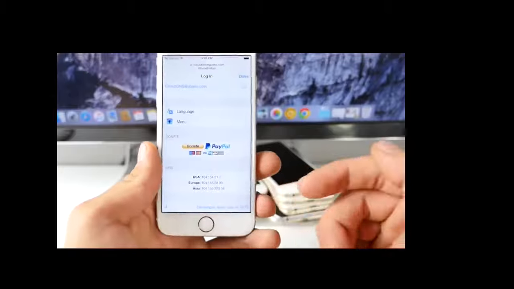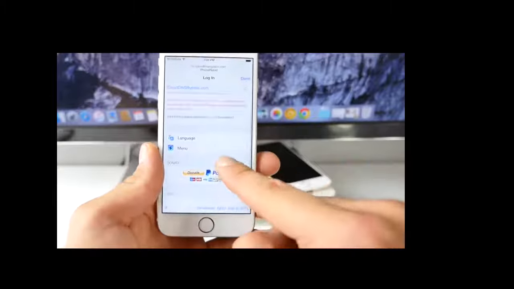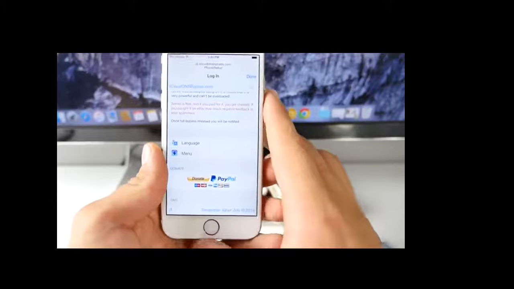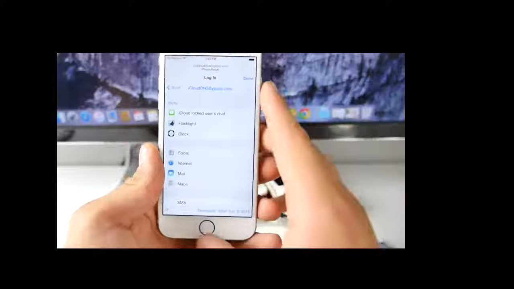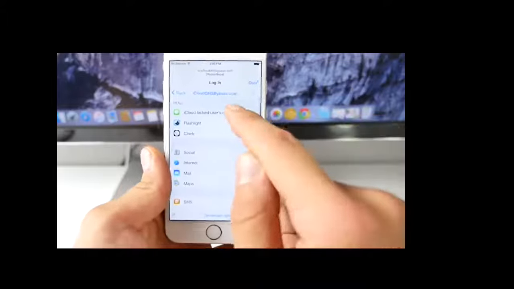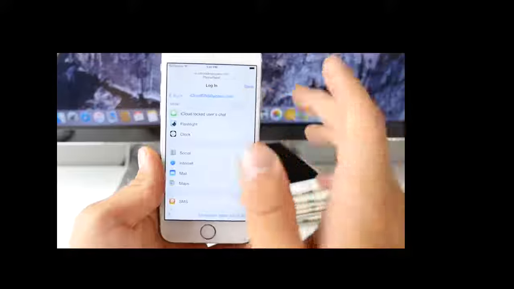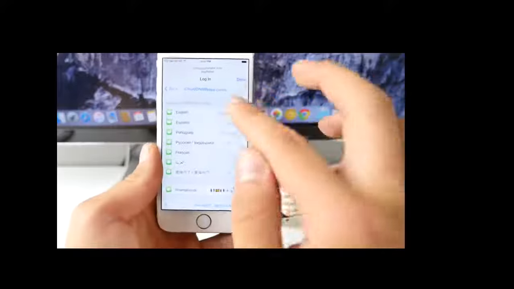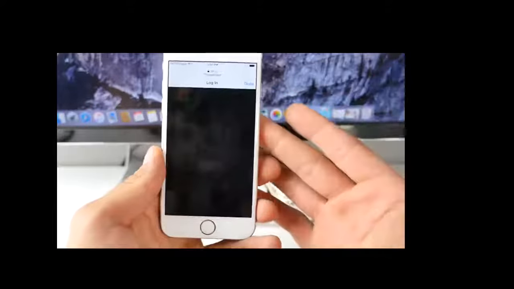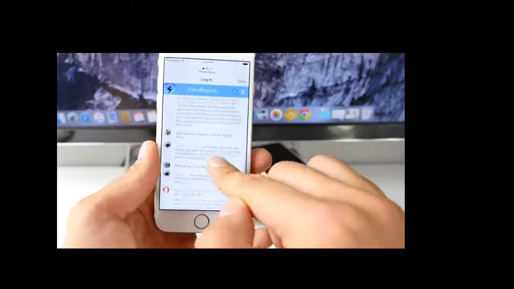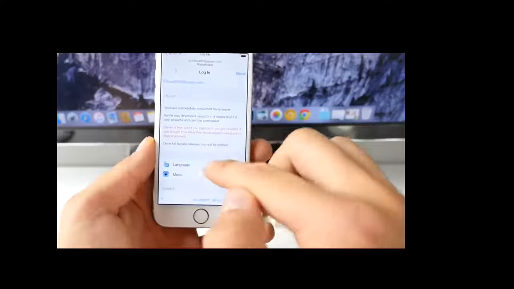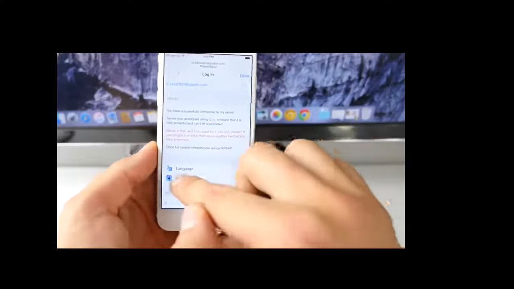Right here are the servers for other locations. I did have them listed, but anyway, let's go into the menu. In here is pretty much everything you can do. Up here you have a user chat. Everyone that's iCloud locked can get in here and chat about what's going on, maybe learn some news, some new glitches, some new bypasses. It's kind of interesting to see everyone's frustration here, but you can learn a bit. Anyway, let's go back into the menu and I'll show you some other things that are possible.